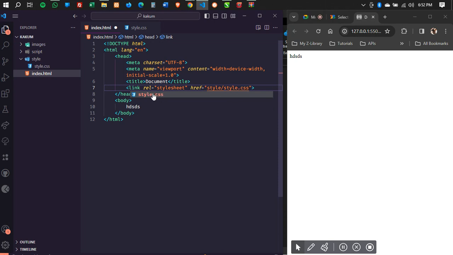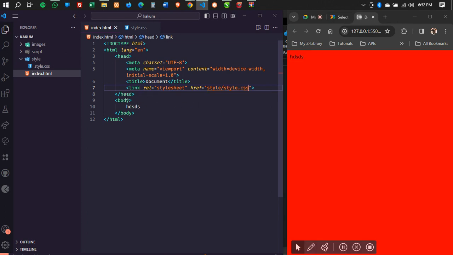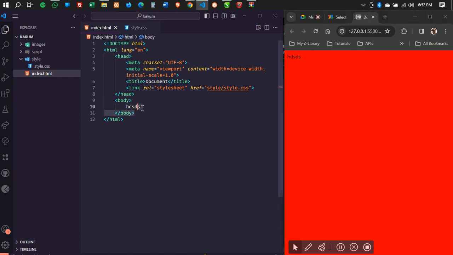And when you're doing it, VS Code even helps you directly. When I have style and I type slash, it will list all the files and folders in that particular directory, so I could just select it. And now it is working well for us. So basically, that is how you locate files that are in subfolders.